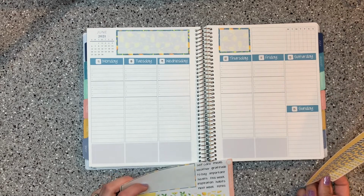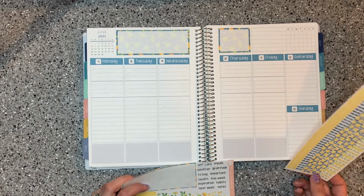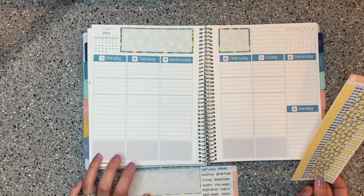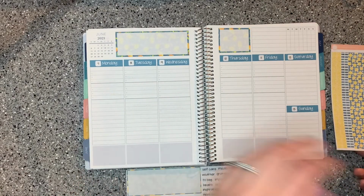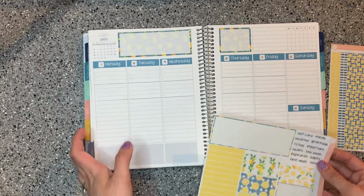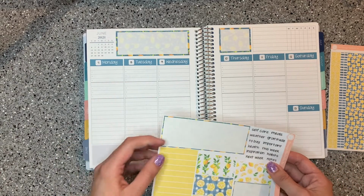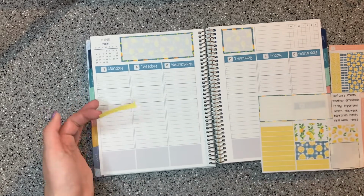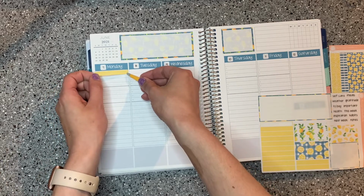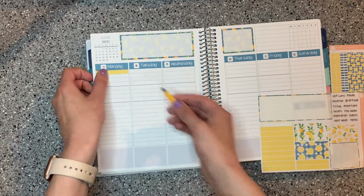Trying to decide where I want to start, what I want to put where. I think I just need to start from the top and work my way down. I'm planning to still allow the top to be important things that are going on that need my attention. I'm gonna just use these yellow bars to denote that, since I know I do have enough of those to wrap around through Saturday and Sunday, and they'll just serve as that title bar.